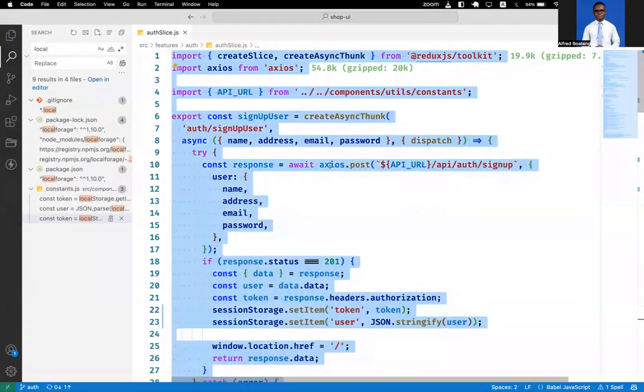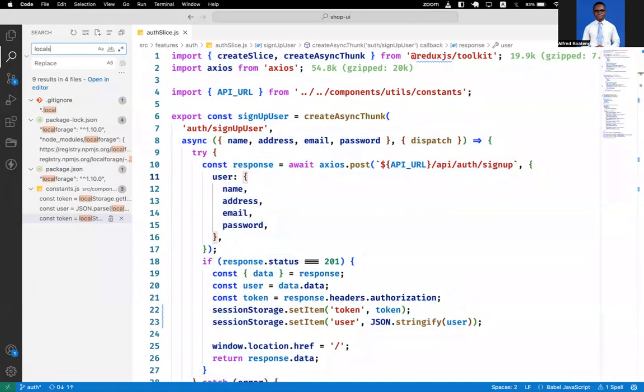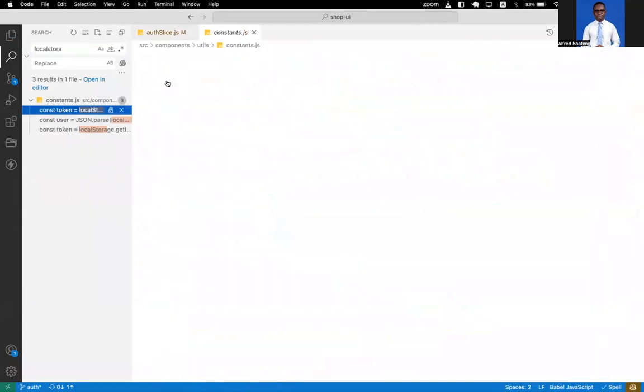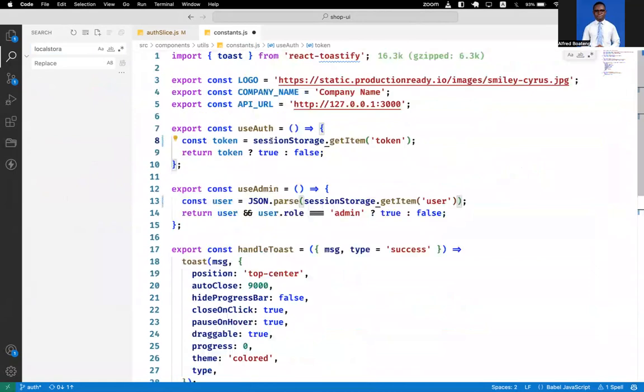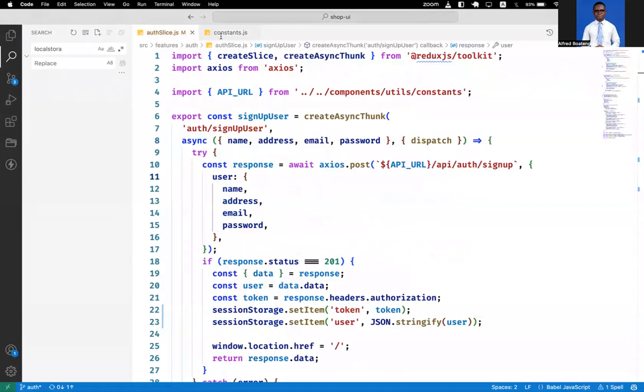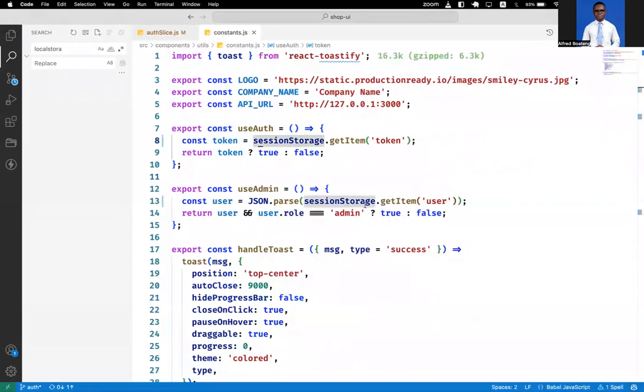And when we want to retrieve it, we should go to the local storage. Let's change it in all the places, and great. We are using session storage. We save this data inside the session storage, and when we want to retrieve it, we retrieve it from the session storage. Everything looks the same. localStorage.getItem, sessionStorage.getItem, sessionStorage.setItem, everything works the same way, right?